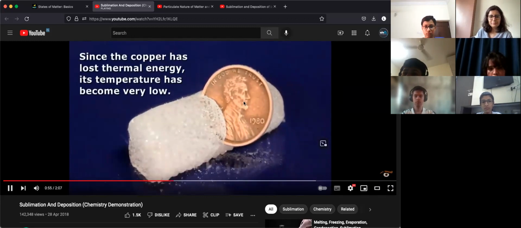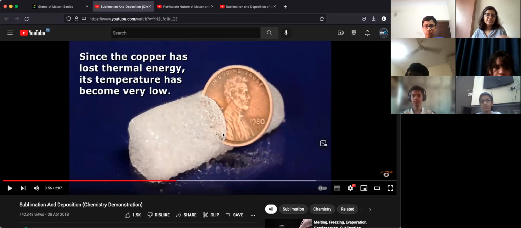So now you can see they put the copper coin. I'll just pause it here. Copper is a metal, and metals are good conductors of heat. So because they can transfer heat directly, they can either absorb or give heat directly. Heat can pass easily through copper. So the dry ice basically sublimates because the copper is at a higher temperature. It absorbs all the heat from the copper. And as the copper is cooling down, water vapor starts depositing as solid ice on the copper. So that's what you'll observe here.